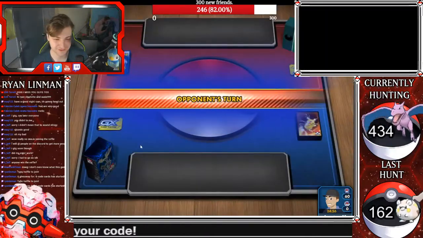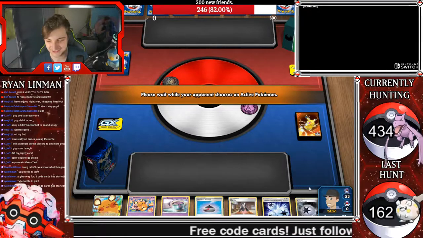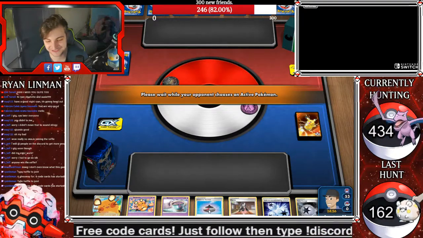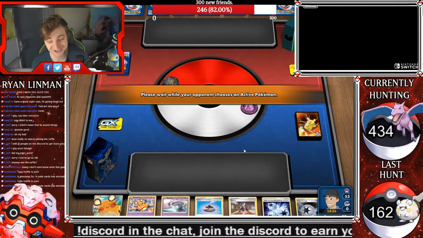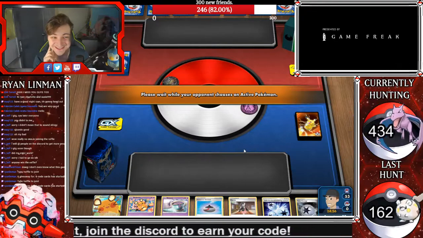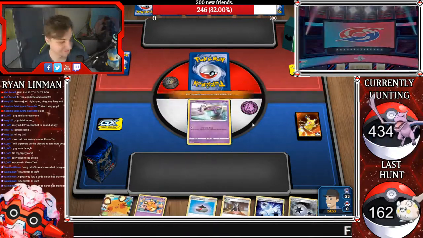We don't want to go first because we want to get the cheeky knockouts with the Bunnelby. But we didn't get the Bunnelby in our open hand. Oh dang. Okay, I guess we're starting Sinistee. That does not feel good, but we can put the twin energy on it and chill for a little bit.